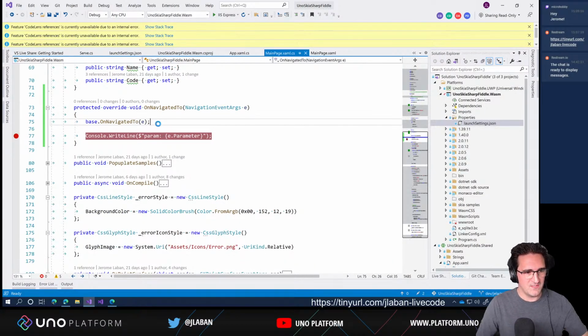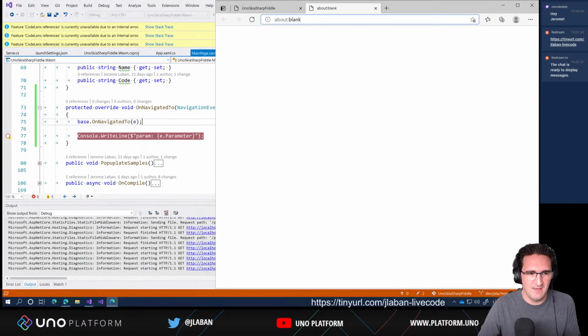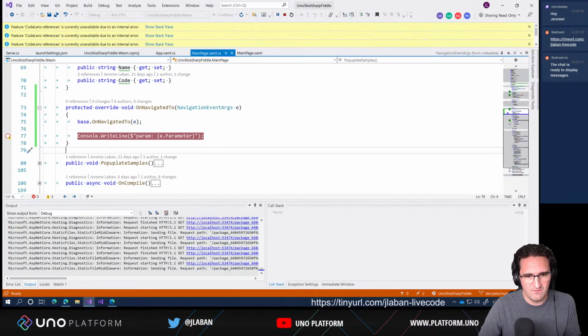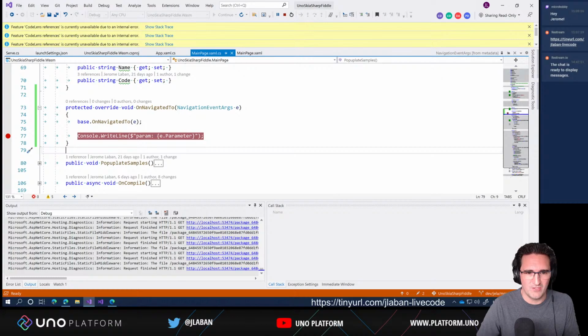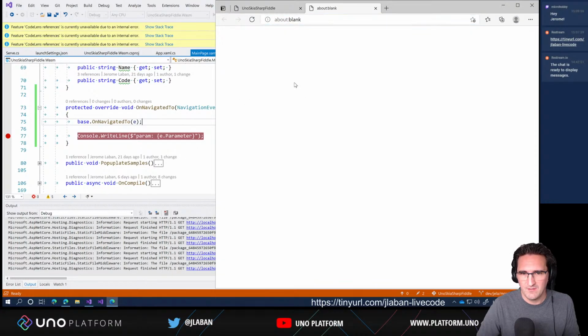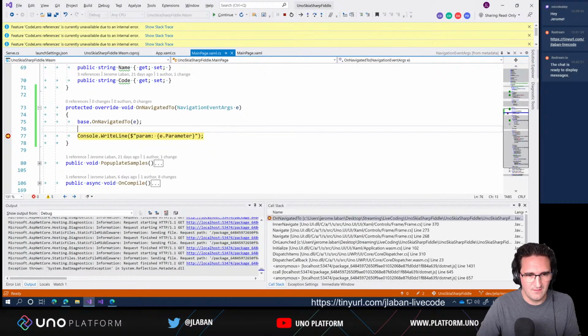So I have my breakpoint set. I'm going to start the application again, and then it should be breaking at that location, and we're going to see if we can observe the parameter that is available there. It should be available. If Visual Studio does not freeze too much. Okay. So there it is. And do I have my breakpoint? Doesn't look like it. There it is.